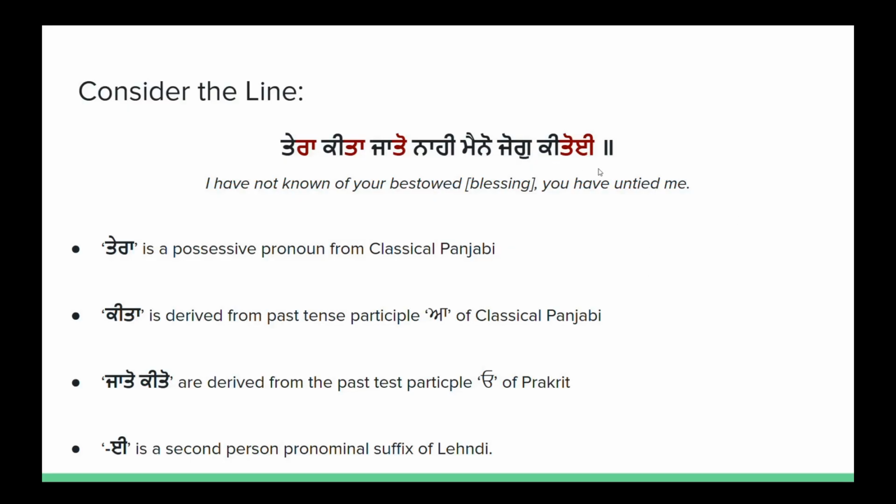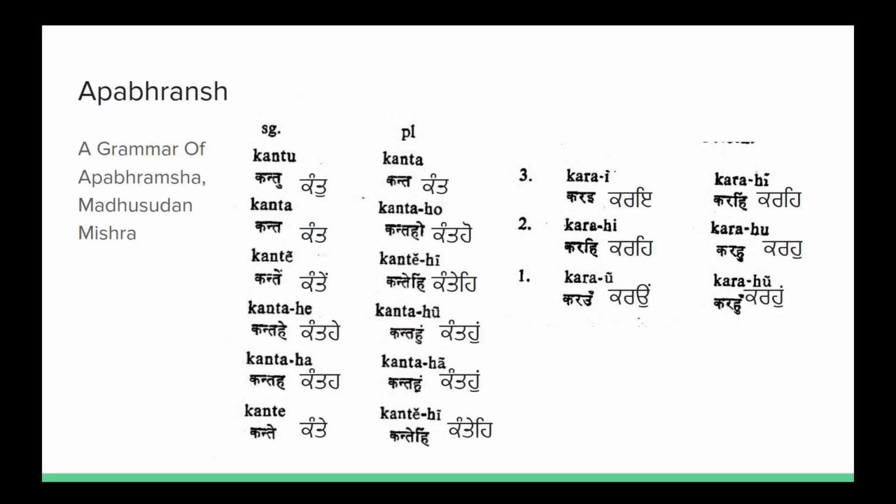And then we see kito i. I is a very unique thing, and it's found in Lendi, which is called a pronominal suffix. Pranav prashetar, or pranavi prashetar. And basically it's giving the meaning of the second person, right? Kito i is tu kareya, tu kita, right? You did, right? So this is just to show you how different languages operate within Gurbani.